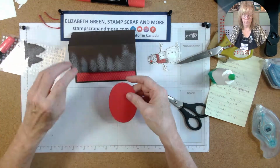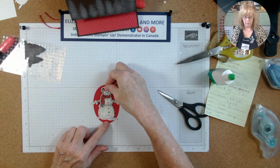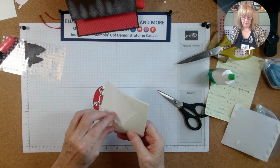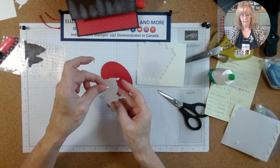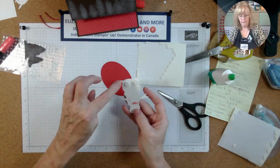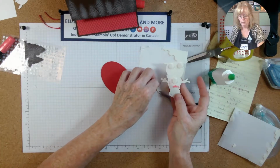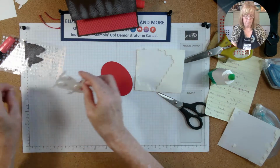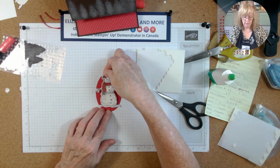And now we're going to build the snowman. And we're going to pop the snowman up. And I got my dimensionals. So I'm not putting any dimensionals on his arms, but I am going to make sure that I've got dimensionals, 2 at the bottom, 1 in the middle, and 1 at the top. And make sure that he is straight.